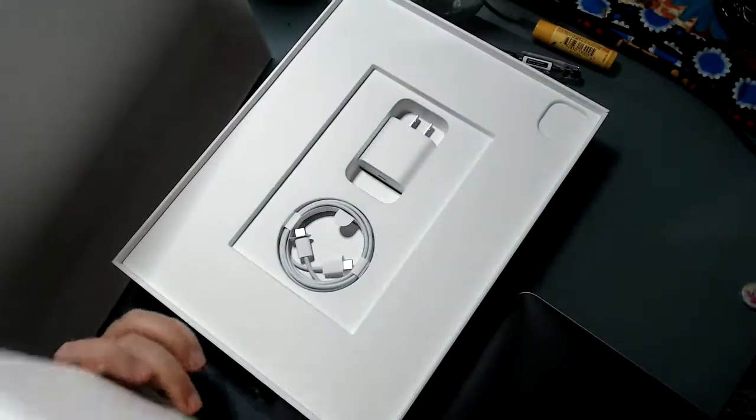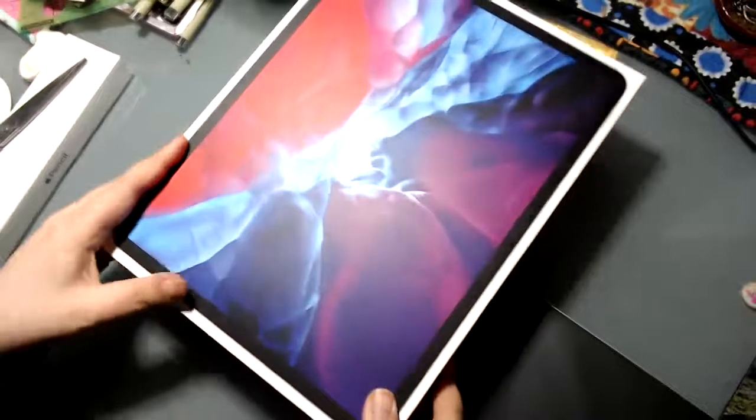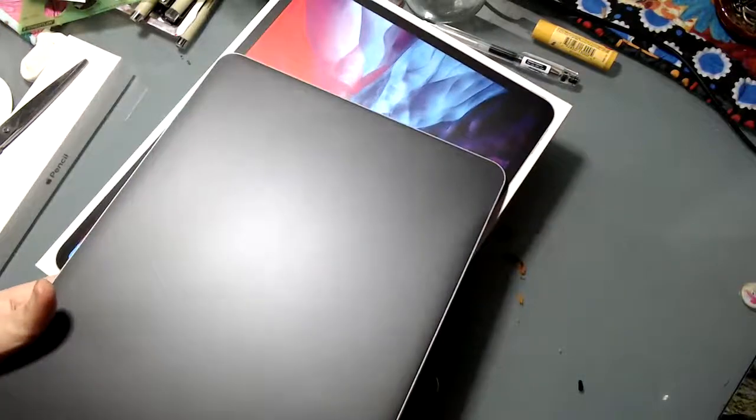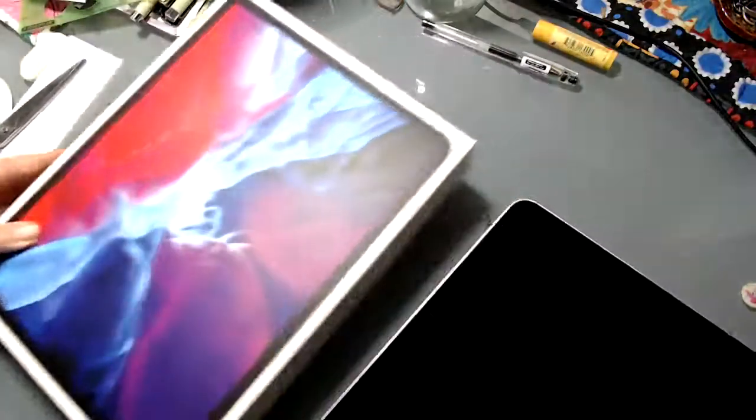There's cords and chargers and information. Okay. I hope there's some kind of battery on this thing right now. Hi, iPad, do you have any kind of battery? I do not know the first thing about how to turn this on. Okay. We might have to charge it. Friends, this seems to be a thing. All right, well, let's plug it in, see what happens.